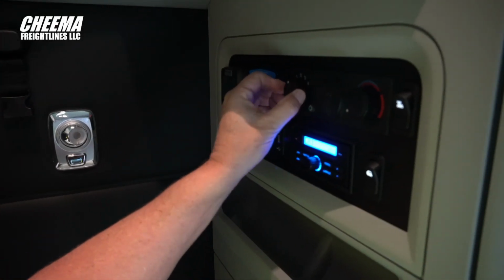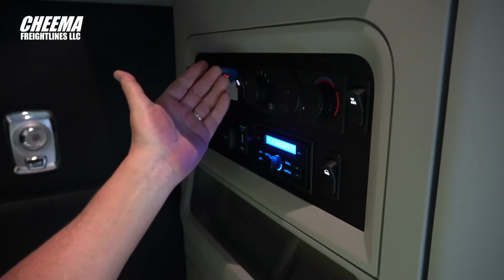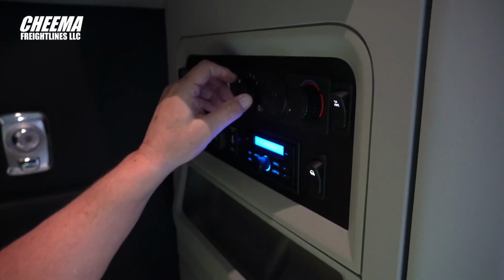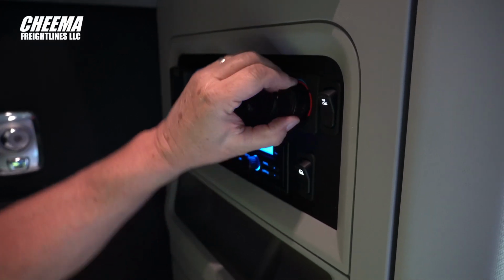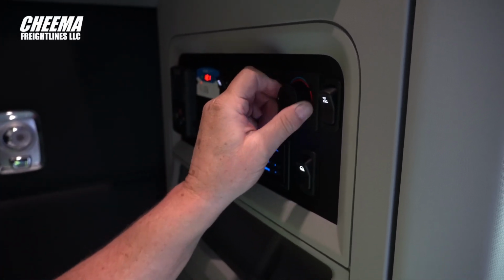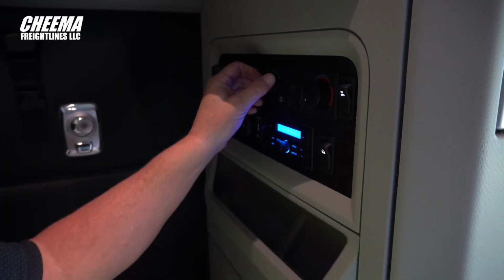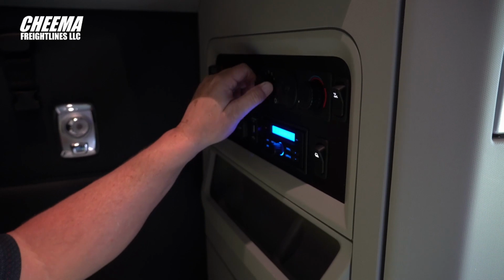Over here now we have the cab climate control for when the truck is idling, or if you're driving down the road, if you have a co-driver, this is how you adjust it. You got a temperature set right here, a button for the air conditioning. You have to have that turned on if you want the AC on back here.